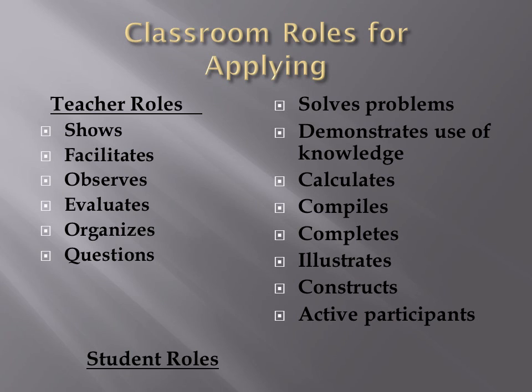The roles in the classroom. For a teacher at this level of Bloom's, you're going to have them showing things, facilitating it. They're going to be observing and, of course, evaluating, organizing for the students, and providing those questions to keep them going in the right direction. The students could be solving problems, they could demonstrate their knowledge, they could compile information, construct something as they go through it. And here they are an active recipient, so they're going through and being very active in this process.